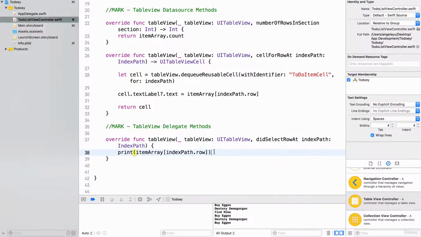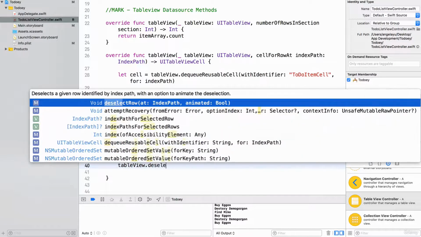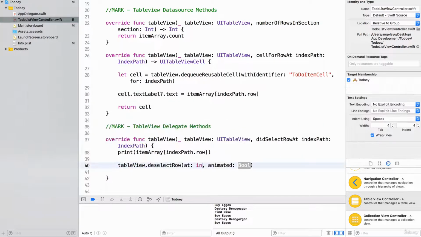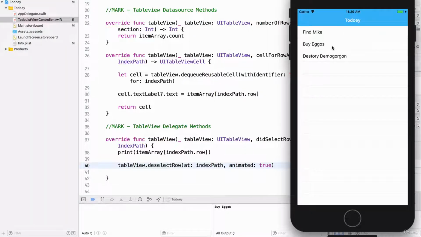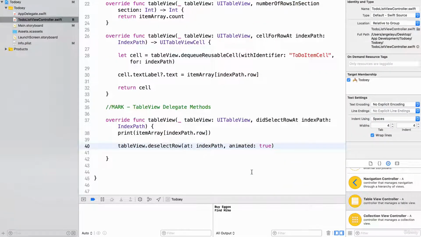We can achieve that by simply writing tableView.deselectRow at indexPath, which is the current indexPath, animated true. So now when I select it, it flashes gray briefly, but then it goes back to being deselected and goes back to being white, which looks a lot nicer in terms of user interface.